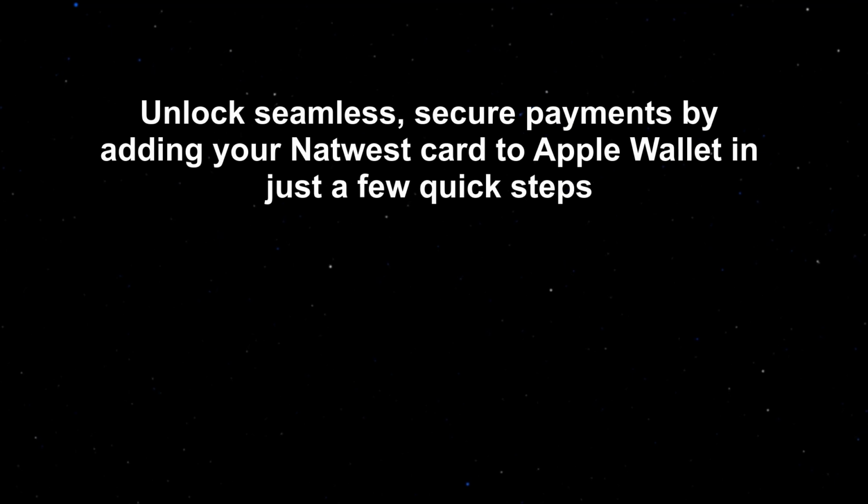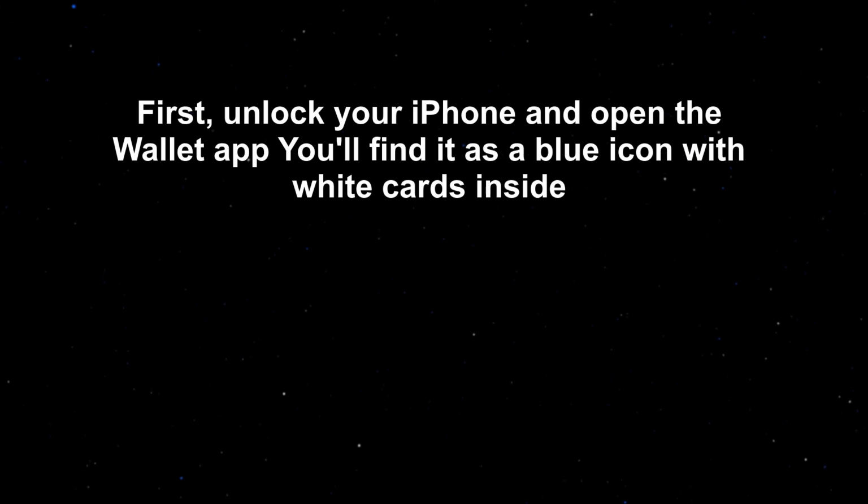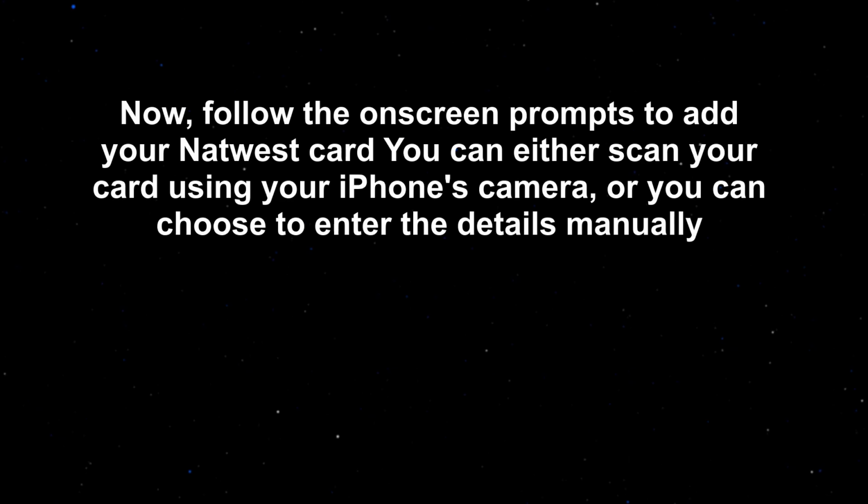Unlock seamless, secure payments by adding your Natwest card to Apple Wallet in just a few quick steps. First, unlock your iPhone and open the Wallet app. You'll find it as a blue icon with white cards inside. Tap the plus icon in the top right corner to add a new card. Select debit or credit card from the options presented. Now, follow the on-screen prompts to add your Natwest card.